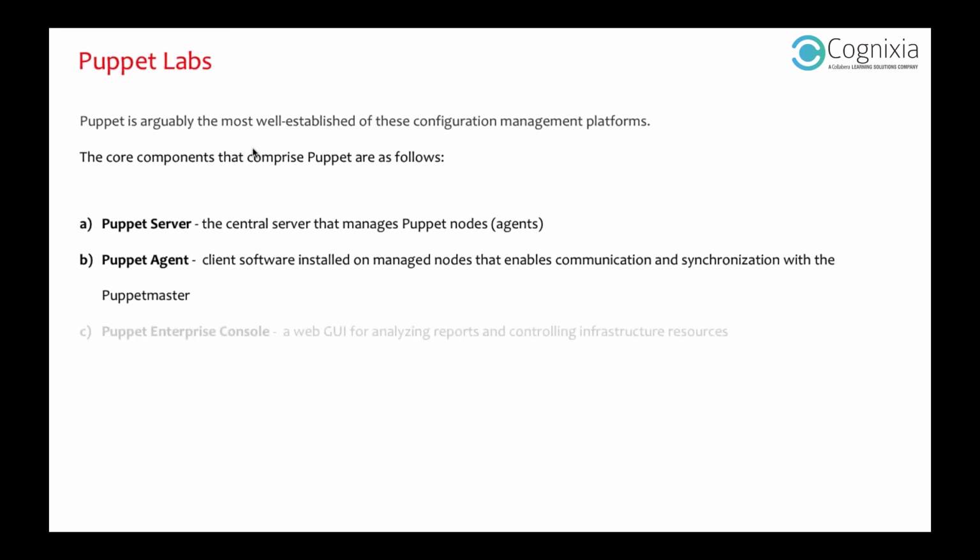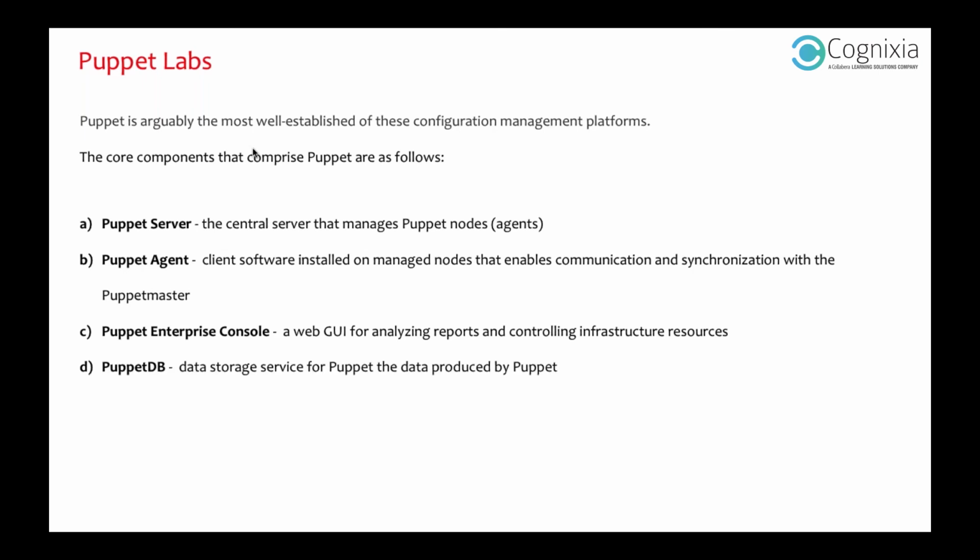And then there's a console where you can log in. It will show you on the dashboard how many machines you have. There's a Puppet DB. It keeps track of how many machines are available, 50,000. How many applications have been installed, 50,000. Probably one application is uninstalled. It will automatically notify and keep track of it.